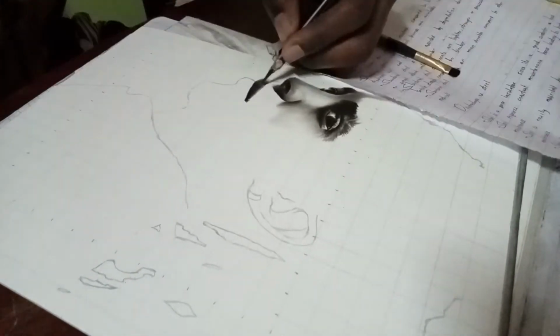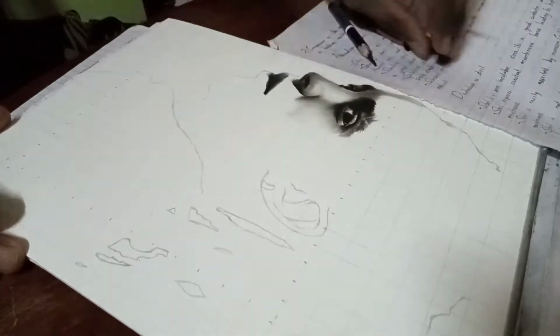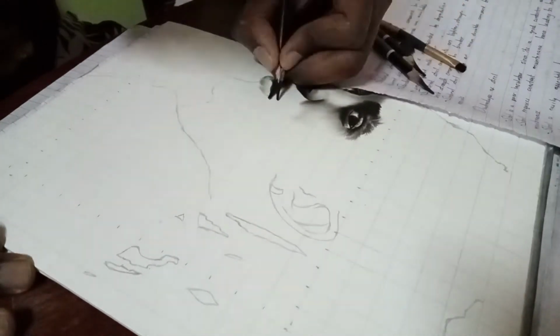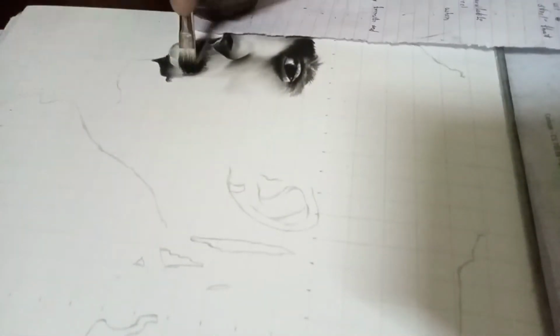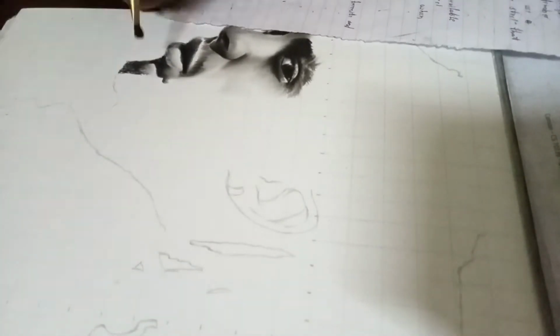I don't know if that's the right way to put it. Depending on the medium you're using, your art style will change. So an advice I can give you all: stick to the medium which you are more comfortable drawing in. But it's also important to experiment with other mediums, because a jack of all trades is better than a master of one, if you know what I'm talking about.